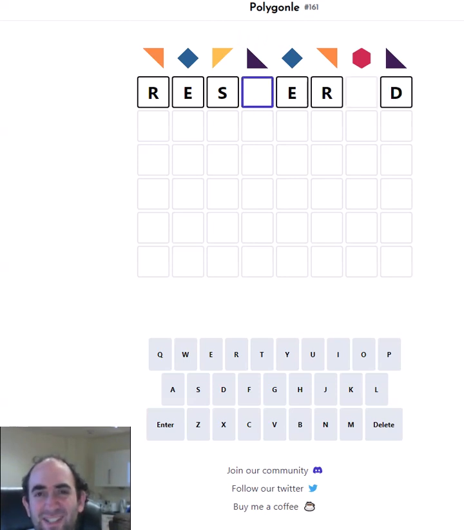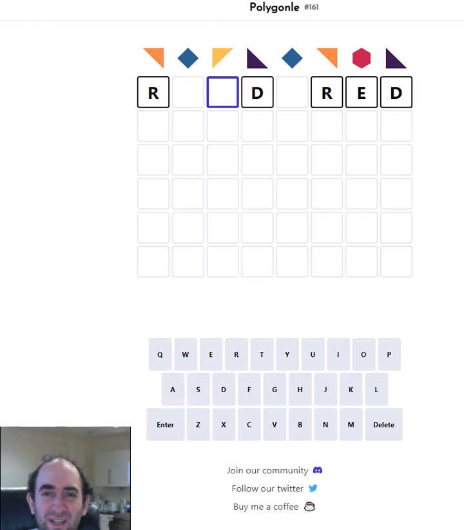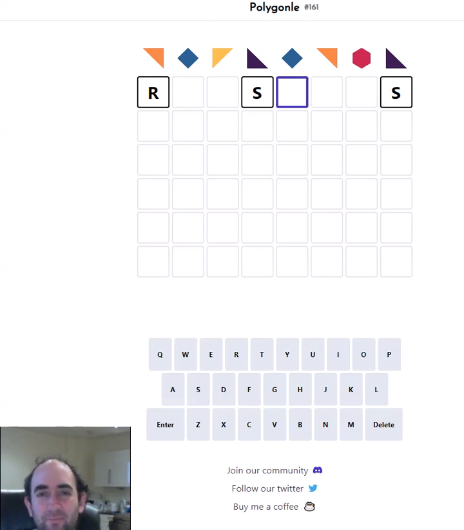We could have D's here and here, because RED is quite a common ending, and then we would just need to change those two letters. And then this is going to want to be a consonant, isn't it? But sorry, a vowel. But I don't know what that could be. Let's go back to having the S at the end. Because if it's a plural, then there are lots more options.